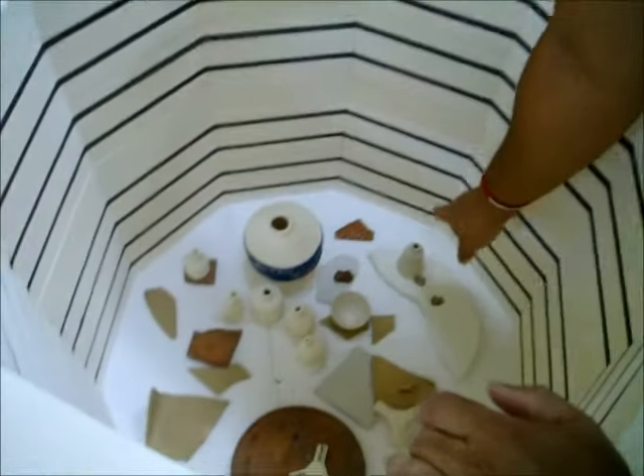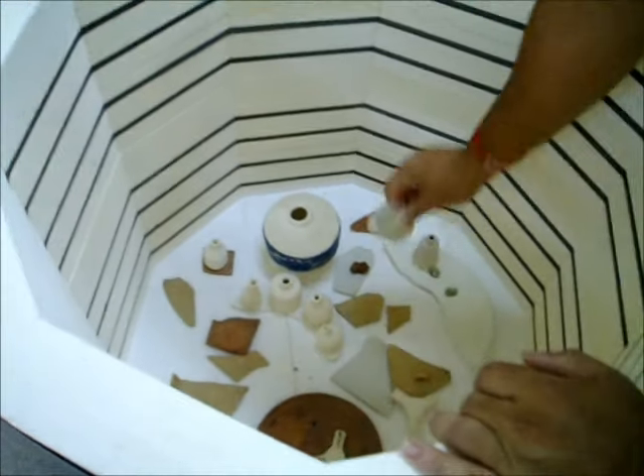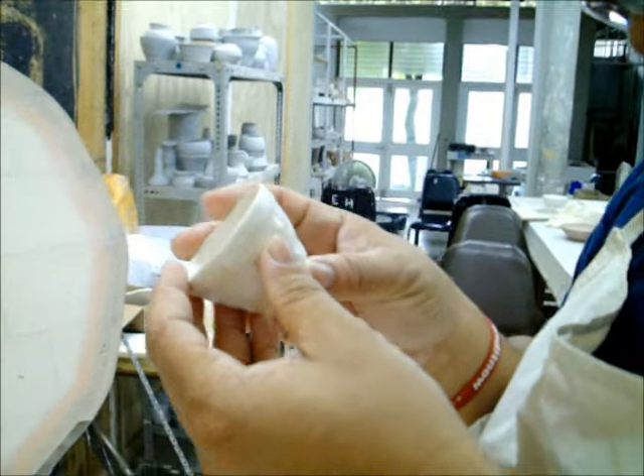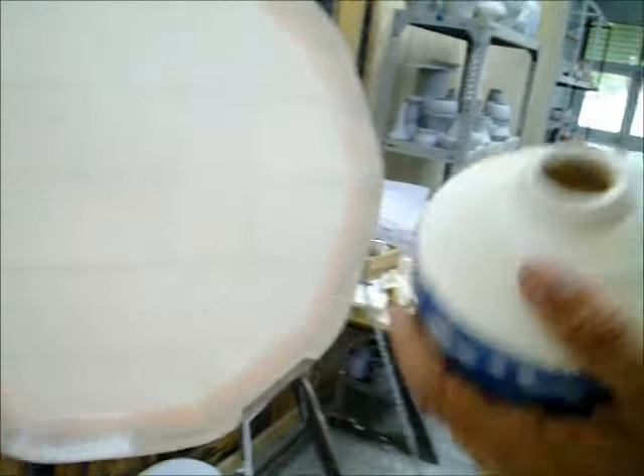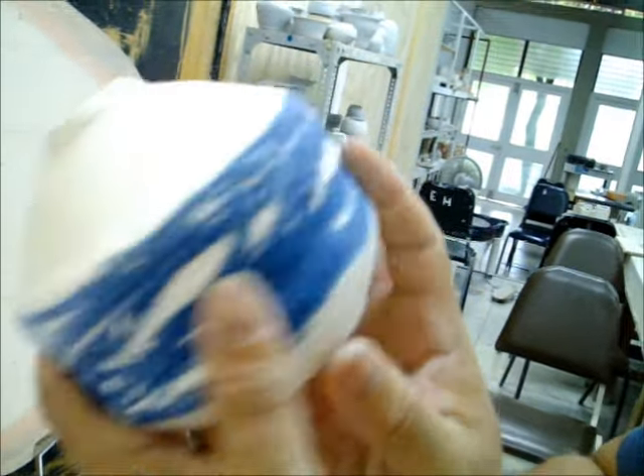Inside here are my friend Esther's glazes that she made. I can just let you get a peek at them. This piece here is one of my pieces that I glazed on — some nice running and flowing. The next glaze test you see will be on some tile pieces and we'll be making some glaze tests, so please join me again. Very exciting!